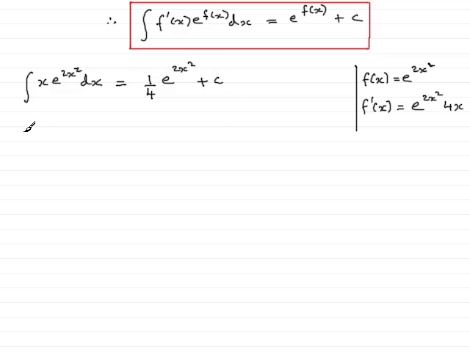All right, let's try another one. What about the integral, then, of 4x squared, e to the 5x cubed, with respect to x? Again, we've got an exponential function. This is my f of x. And if I differentiate this, we get 15x squared. And look again how similar it is to this. We have 4x squared as opposed to 15x squared.